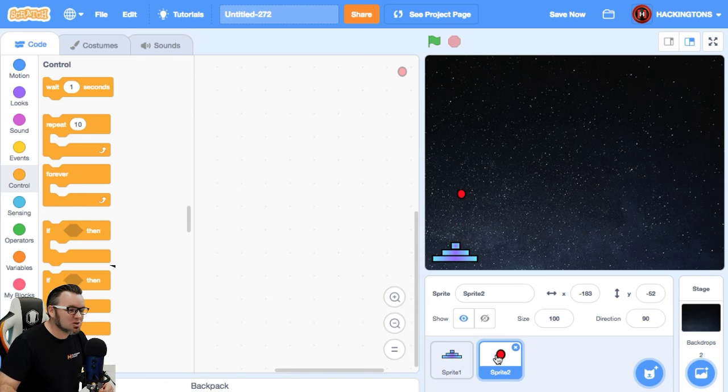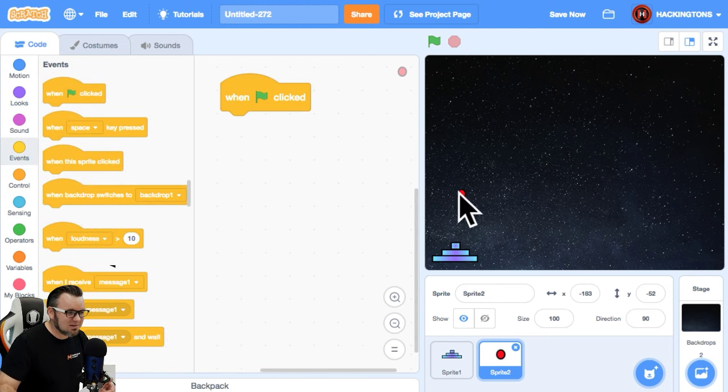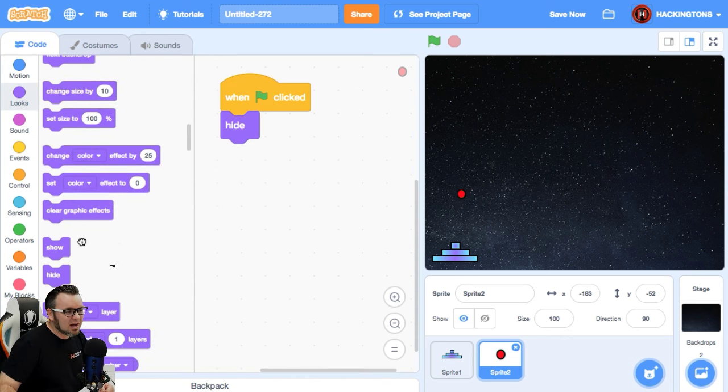That is weird. So make sure we've clicked on the sprite that we're going to be coding. Click on code. And we'll say when the game starts, the event, we will make it hide. Why? Because I don't want to see it just right there. I want it hidden. So here we go. Hide it. Now, anytime you use hide, you're going to want to use a show and vice versa.